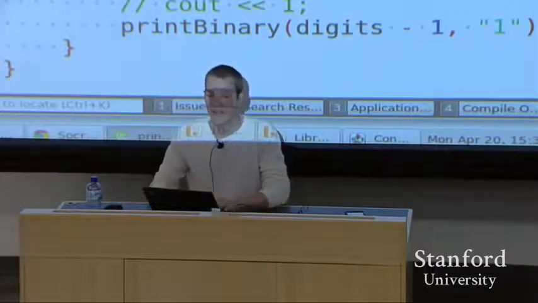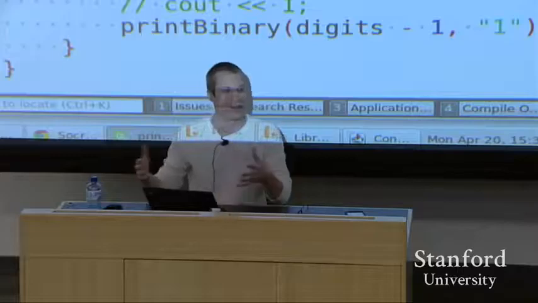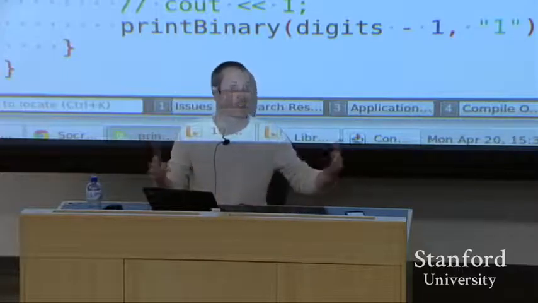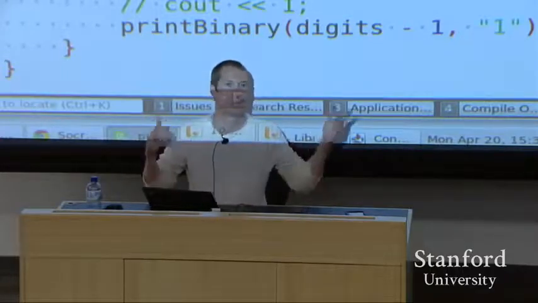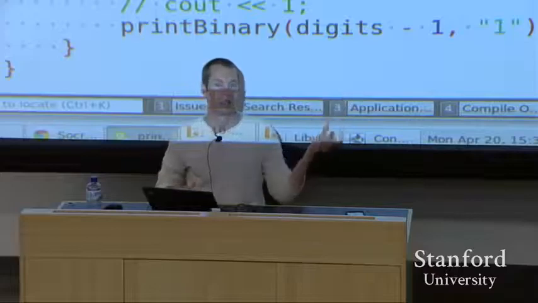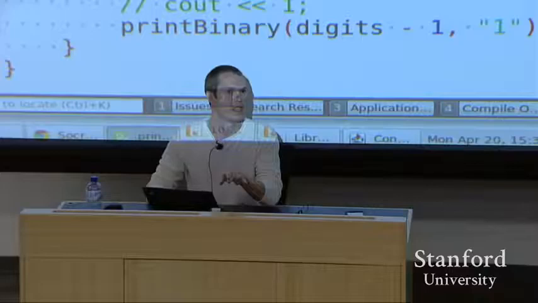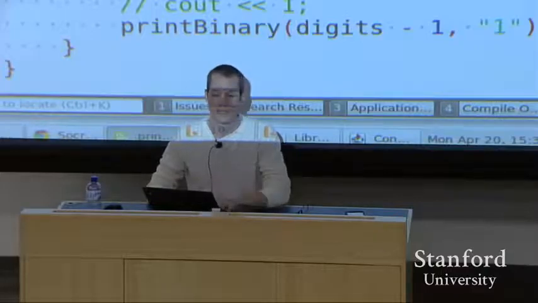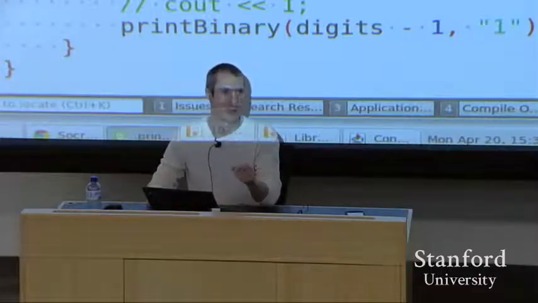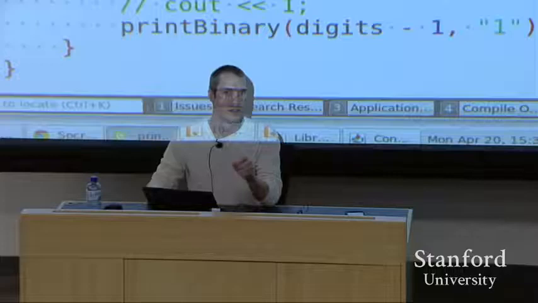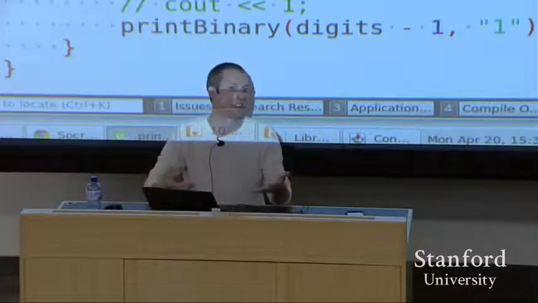And at some point, you get to the point where the prefix is the whole answer. The prefix is everything. The prefix is the entire binary number. The whole point was to print 3-digit binary numbers. And at some point, the prefix is a 3-digit binary number. That, I think, is the base case. So really, I think the base case is when we're printing 0-digit binary numbers. If you're printing a 0-digit binary number, I think in general that just means don't print anything.